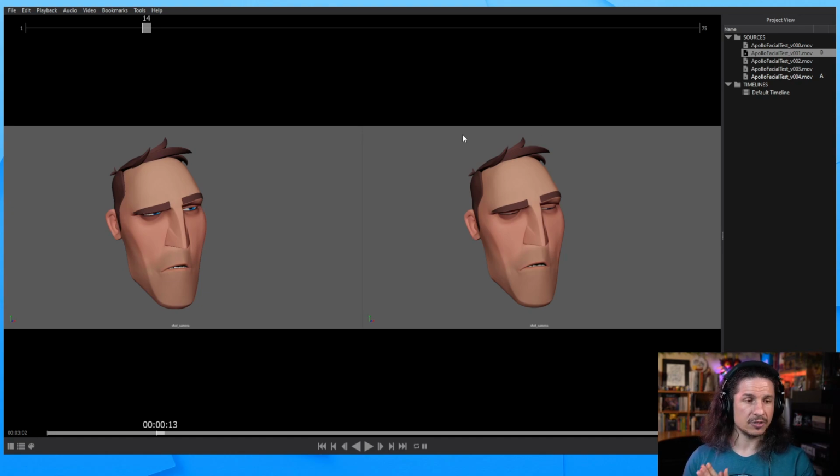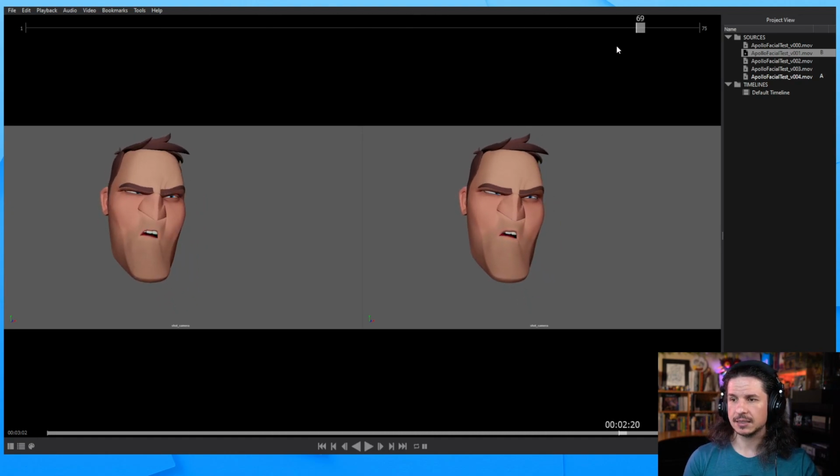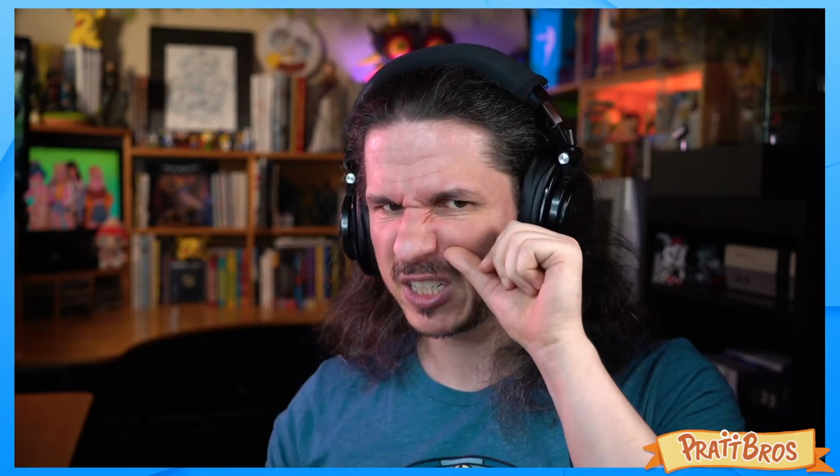Let's see. The way the nose gets so short isn't a problem? No. As long as it's not off model, like if I go here and do this, technically the tip of the nose doesn't really move, but you can see how much shorter the nostril gets right there, especially compared to the brow right there. It shrinks quite a bit. In animation, we can exaggerate that as long as it doesn't feel like the character is not the same character. In this case, we're right on that edge.